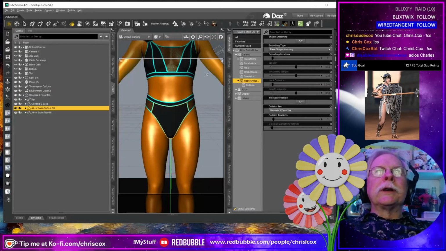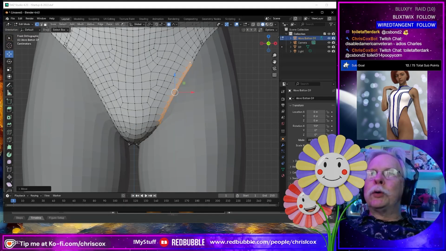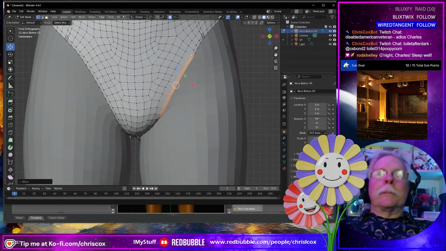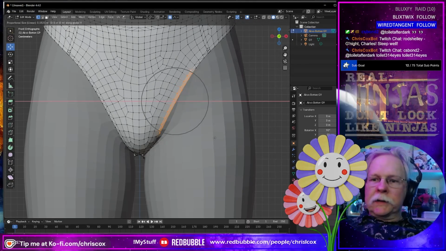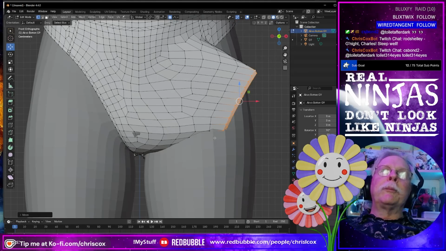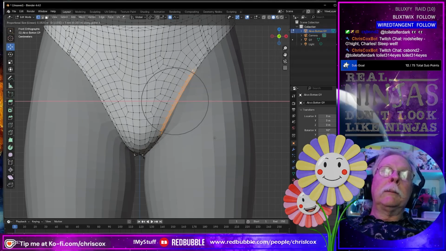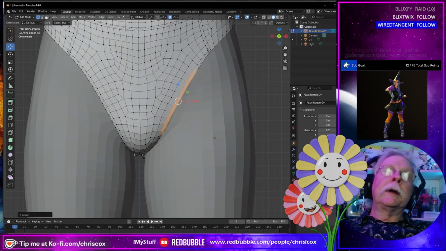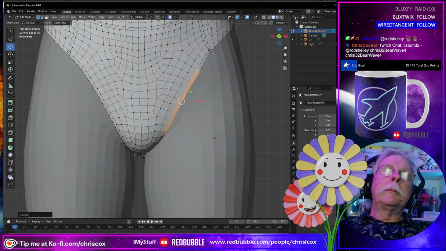I'm going to redo this. Where did my Blender go? I'm going to redo this, and I'm going to pay attention to what I'm doing this time. There we go. So I'm going to say GX 0.1. All right, too much. GX 0.003. A little bit further than that. GX 0.005. Further still. GX 0.01. I think that's what I want to do.